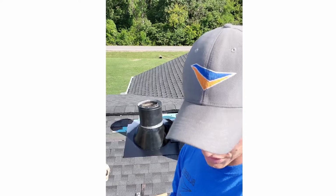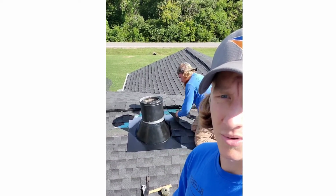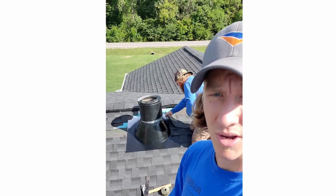That's the same proportions you're gonna see on all the rest of your pipes and stuff. So you can't bring your shingles all the way down and cover the sides. Let's get in a little closer.